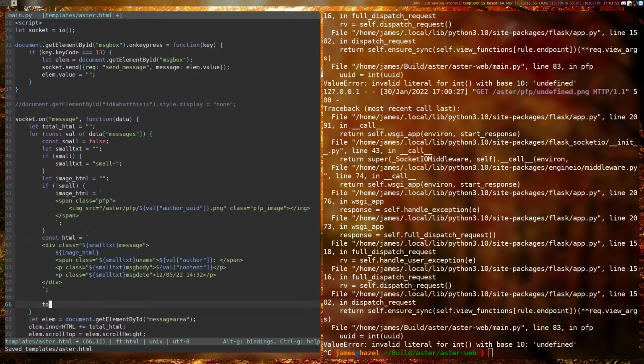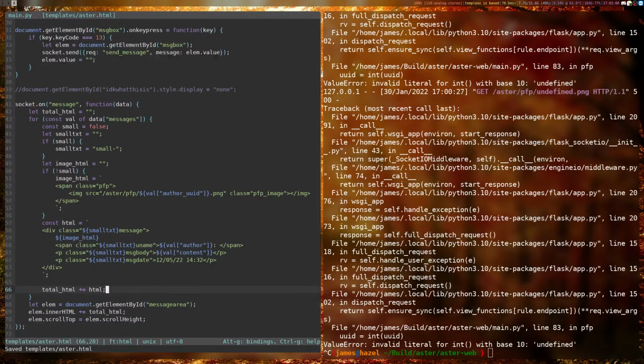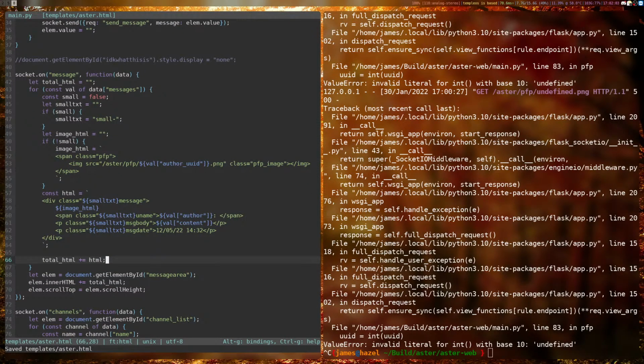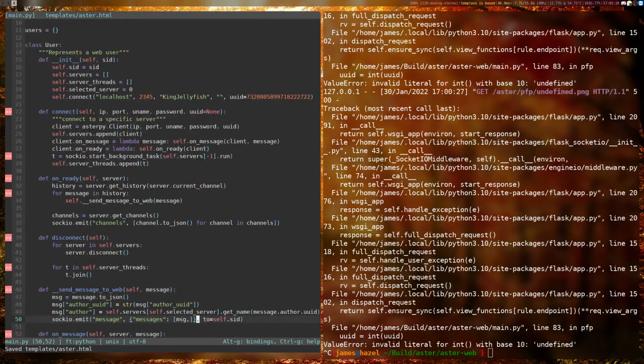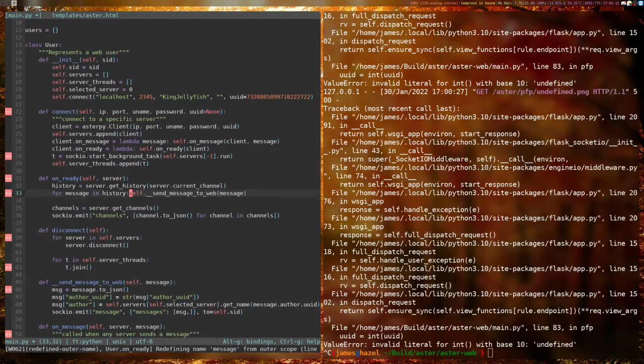In theory that should work, and then total HTML plus equals HTML. That should work. Do that, and instead of sending history like this, send messages.